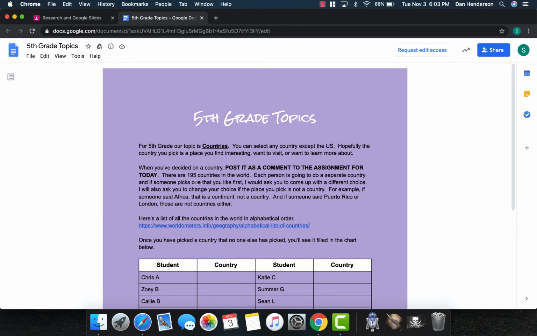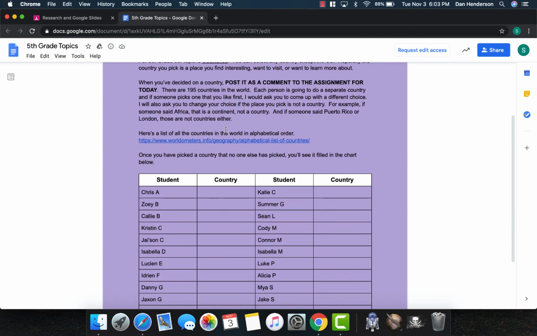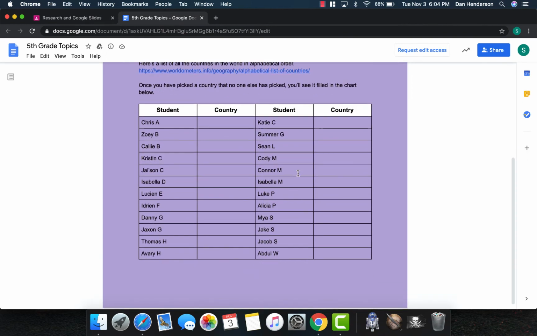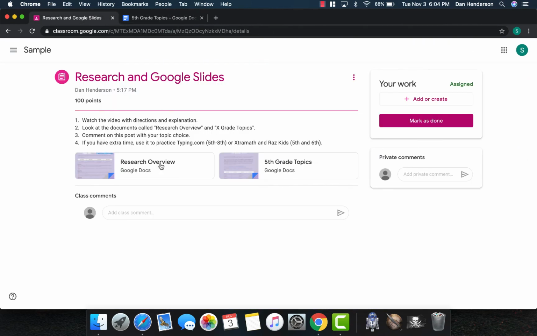Again, this is just the 5th grade one. You should see the 6th grade, 7th grade, and 8th grade for your particular grade, and you should be commenting right here. Private comments, I don't mind, but for instance this one with 5th grade is on countries. If everybody posts which country they want to do right here, and I'm a student in the class and I look and say, oh, I was going to do Australia, but Australia's taken, I was going to do England, but England's taken, somebody else already did that. It's just a little bit better so people can see and make sure they aren't repeating topics that other people already said.